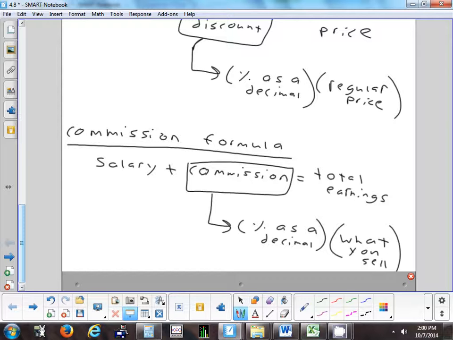Right? 2% might be kind of high, because if you think about it, somebody could easily sell 7 or 8 cars a week. And even if the cars were only like $9,000 a car, if you sell 8 cars and each one's $9,000, that's $72,000. Okay? So you might make a small percentage in commission.